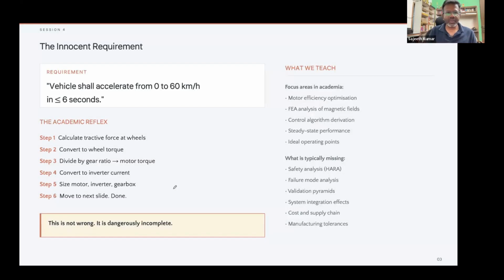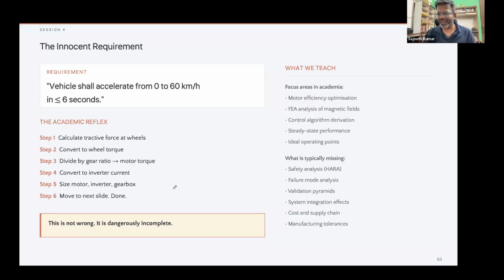More often than not, someone would have given you a requirement like this. They would have said, hey, build me a vehicle which can go 0 to 60 in 5 seconds, 6 seconds, something like that. And you might have probably started from here. You would have either done some hand calculations, or you might have chosen the model-based development method, and you would have started doing it in MATLAB Simulink. So, quick question here: is this what you did, or did someone do anything different?